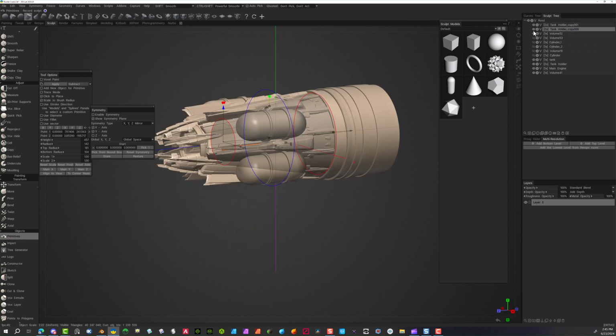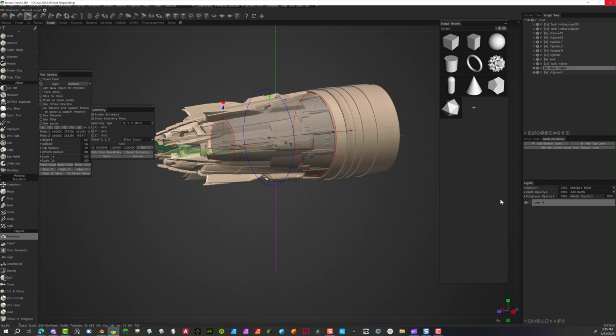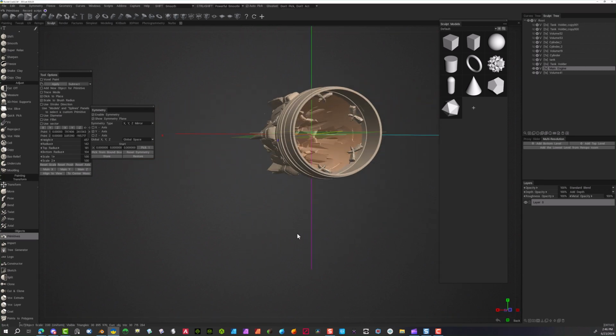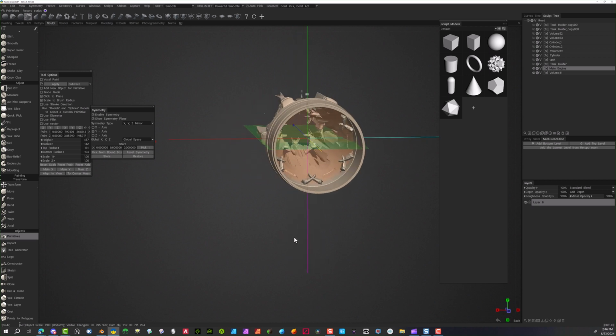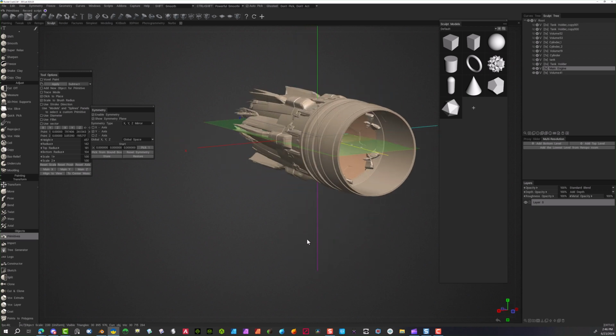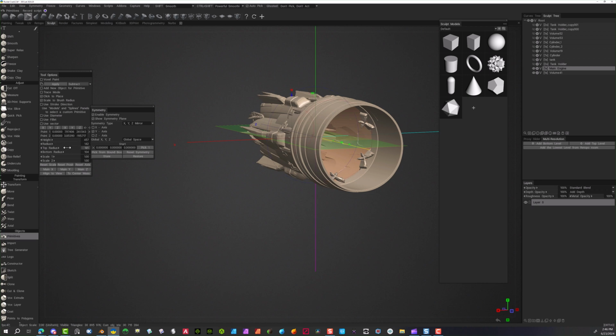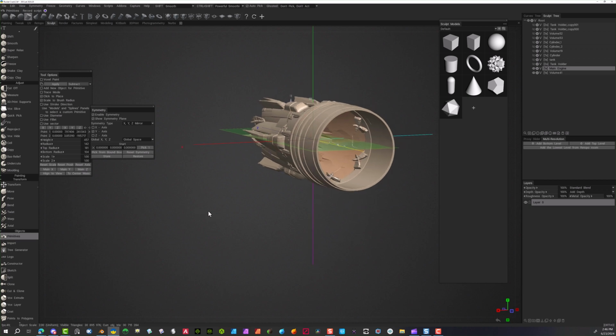Okay, let's make sure we select subtract. And make sure we're at the right level. So this is actually the main engine. So we're going to subtract. Cool. Alright. So that cleaned up quite a bit. There's still a few things inside here, but that's part of the other object. That's why it didn't get cut out. Well, it's actually a little farther back.